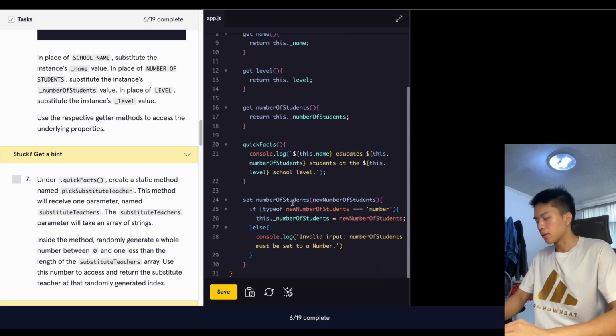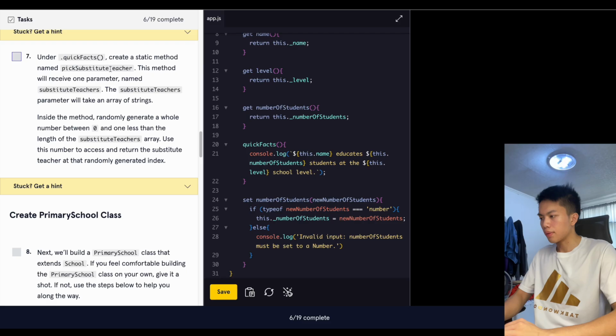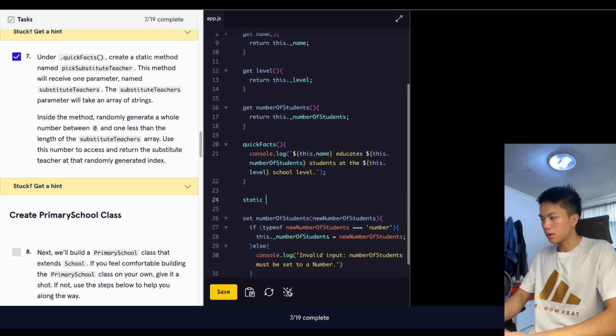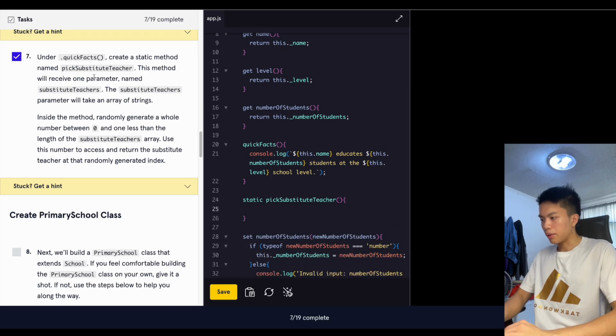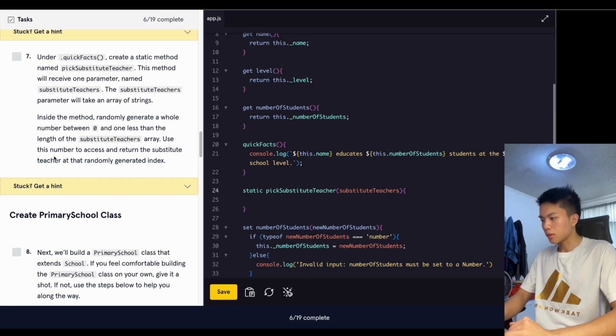Okay. Text 7. Under the .QuickFacts method, create a static method named pick substitute teacher. So here, static method, which is take substitute teacher. This method will receive one parameter named substitute teachers. And notice that the parameter substitute teachers will be an array of strings.